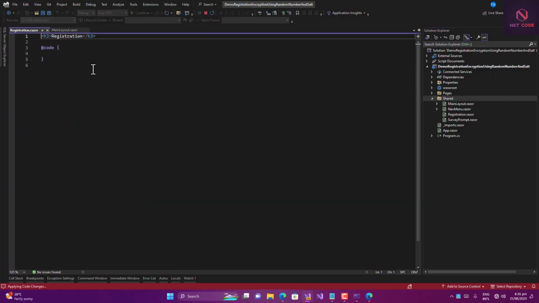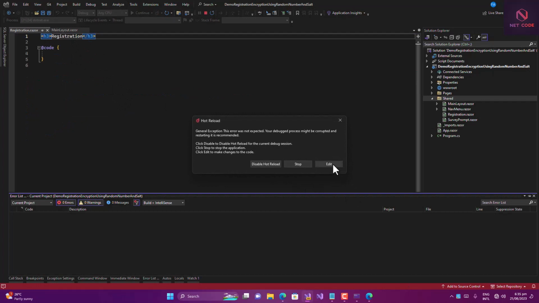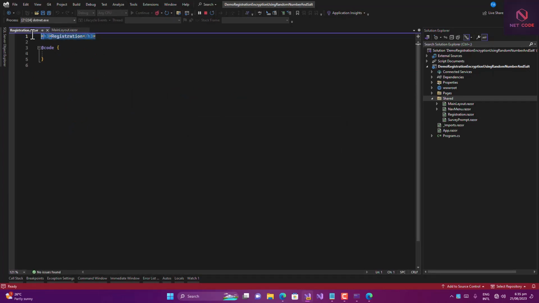On top of this, we have to set the route, which is where you're going to navigate to as soon as you click on it. So we say @page, then you're going to have /registration. That is it.